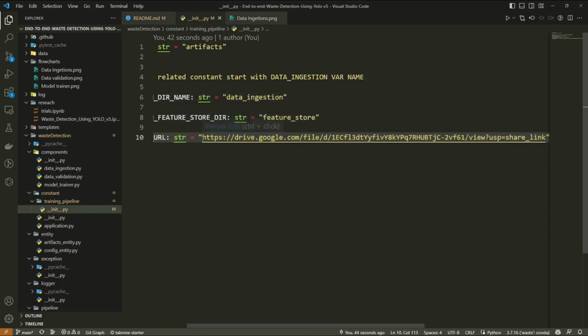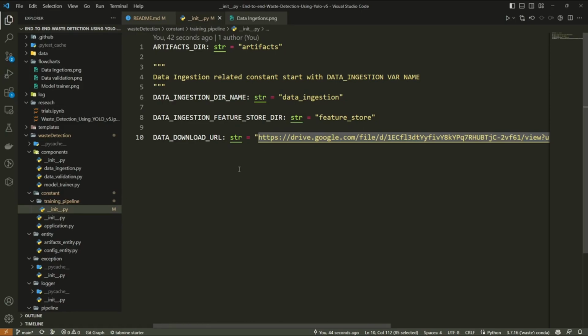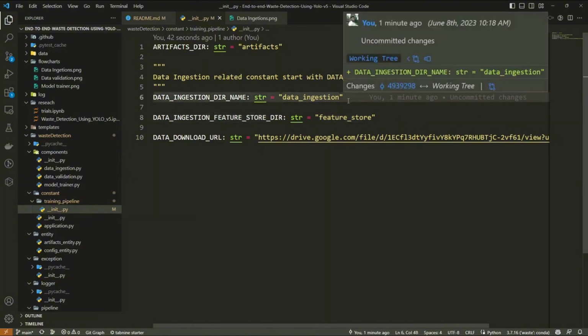And you can see I'm giving all the content in this variable. This is the same Google Drive link I've given here. So instead of hard coding inside my components, I'm keeping it here. Let's say in future you want to add some other URL here. Just open your constant file and keep this link here, so it will reflect in your every code. You don't need to open that code manually and change it. That is why we create this constant separately. And this is my feature store path and this is my data ingestion path. Now let's save it.